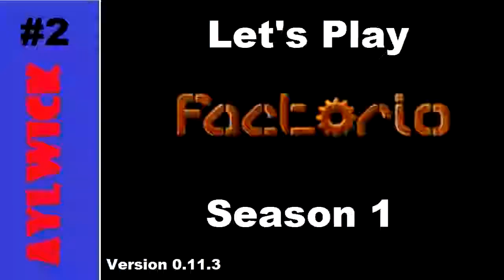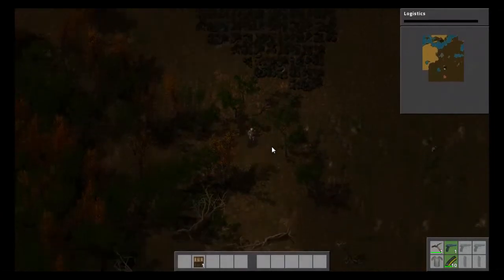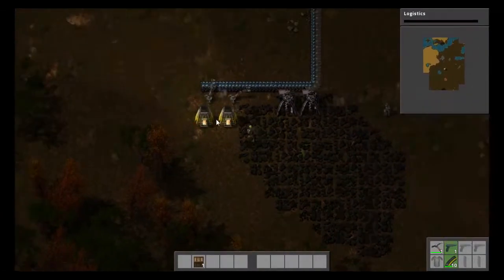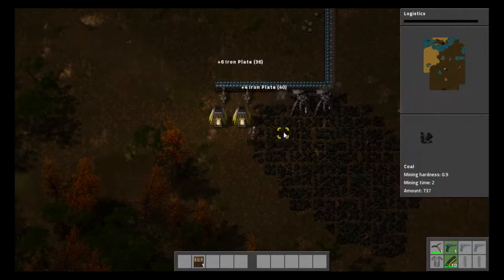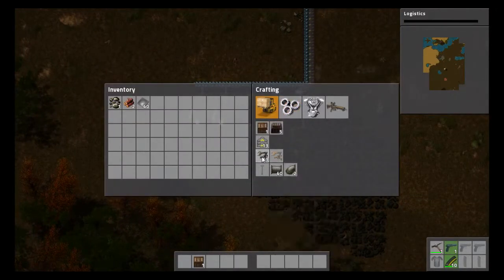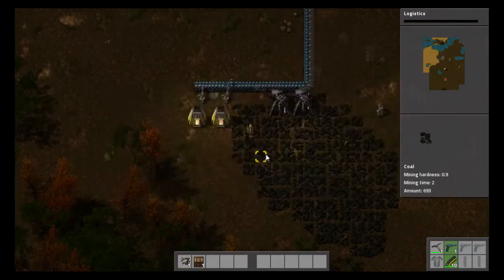Welcome back to Factorio. So we've got the iron and coal sorted out, now for the copper. So next thing we need to do is we'll gather a load more of this stuff. These iron plates, good, good, good. We need to build another burner and another picker. And more stone.